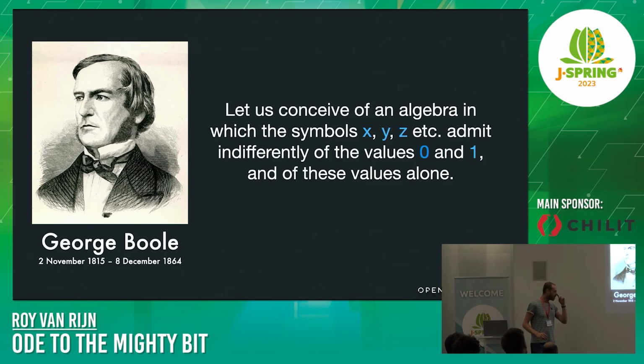So George Boole, old dude, lived like 150 years ago. He was sick and tired of math and algebra and all these weird large numbers, and he said, well, can we just use 0 and 1 to describe everything? Turns out he was right. We can use zeros and ones in algebra and derive all these cool things.